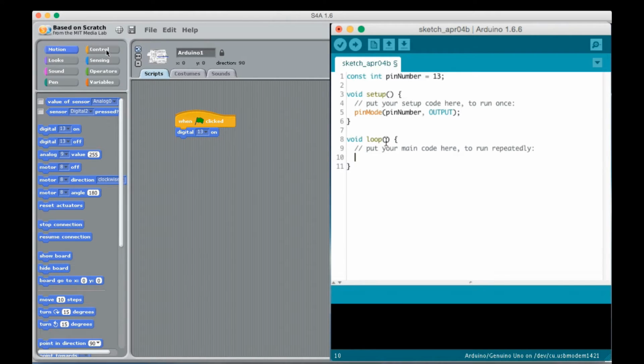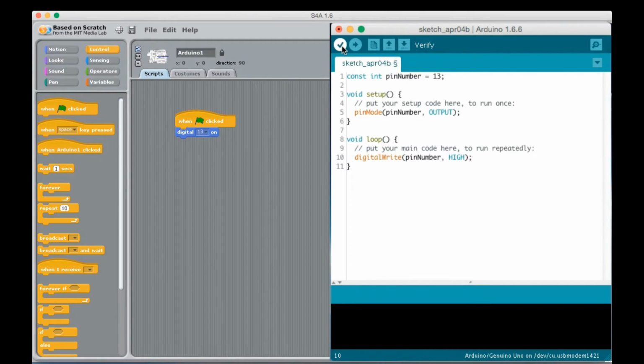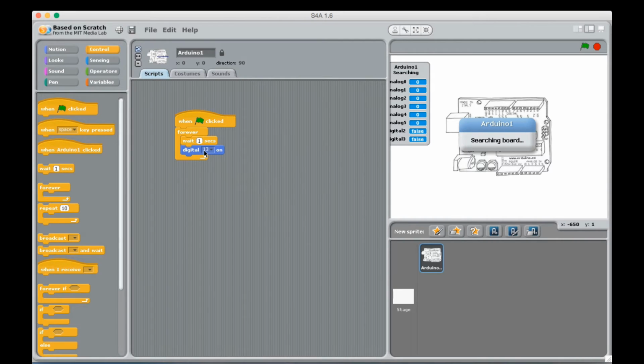Next, let's set up the pin number 13 to be digitally on, or true, or high. That way, when you connect a pin to number 13, it will turn on. Then we're going to add in the forever loop, which will just continue to run the same pieces of code over and over again. This can be equated to the void loop function on the right in the IDE, which also runs repeatedly. Now we're going to add the wait 5 seconds delay on the left side.